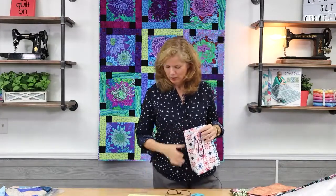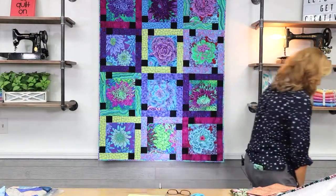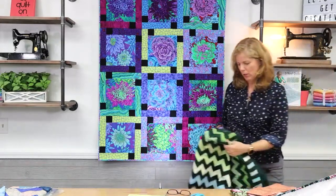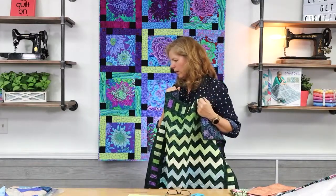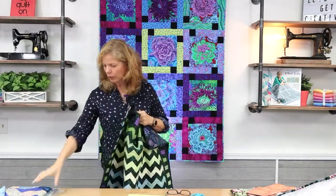All right. We're going to move on to another quilt. You don't have to stay if you don't want to. This is my Zig Zag quilt. And I've lost my, oh, there it is, right in front of me.